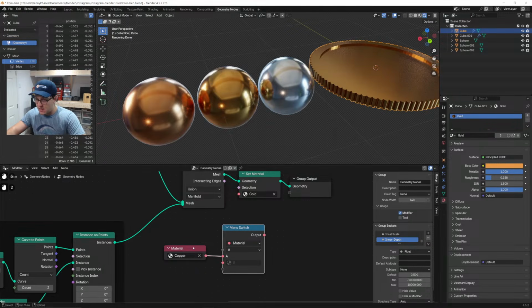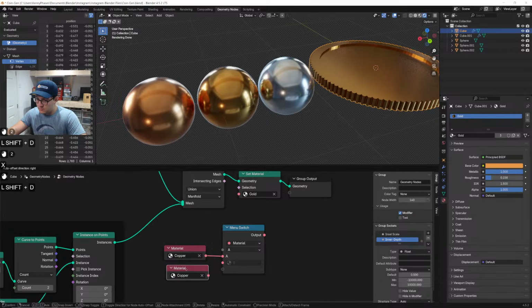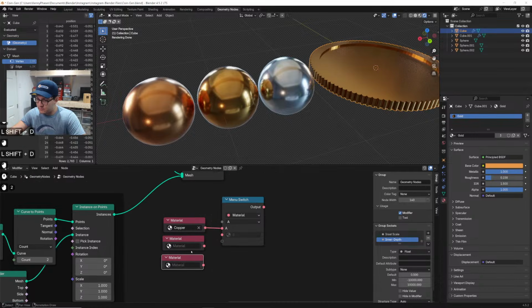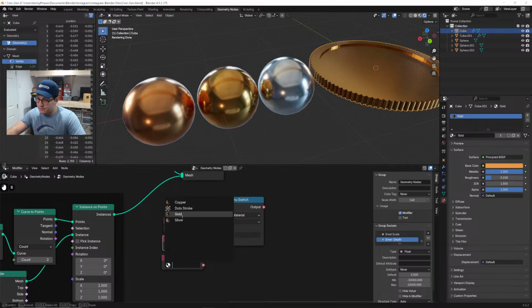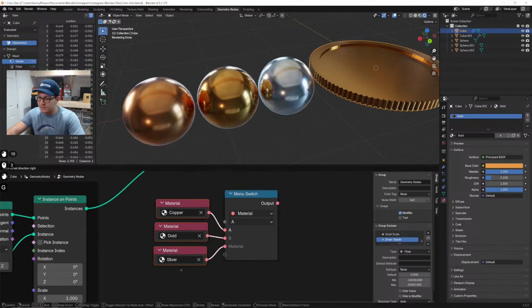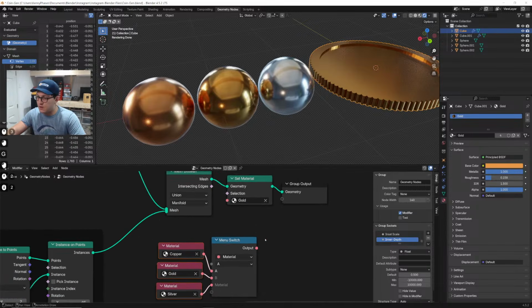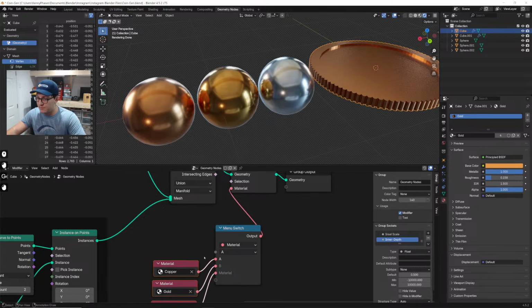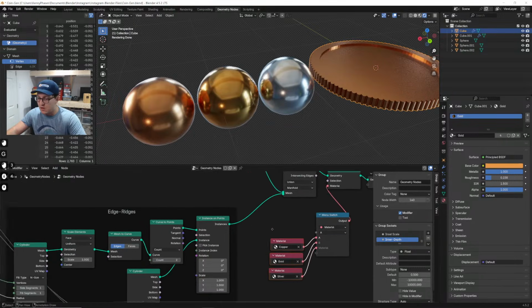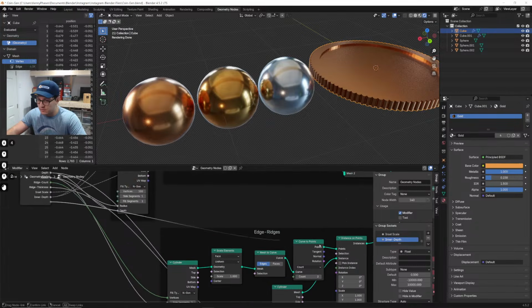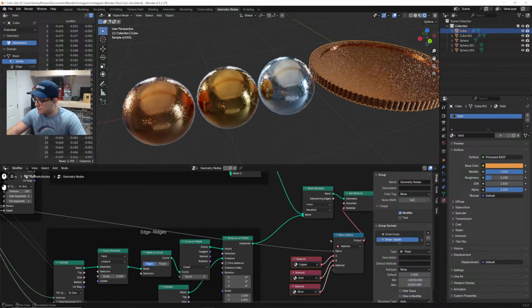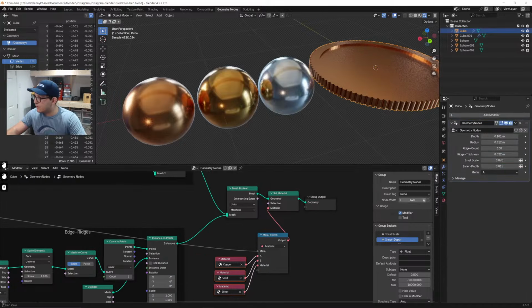We want to have copper. We want gold and silver. So, our menu options are the following: copper, gold, and silver. Our output goes right here. But the user has to decide what they want to use. It'll default to A, but see where this menu option is here? This is where we connect it to our user input. Let's see if I did this correctly. Did I do it? Oh yeah, menu option, A, B, material.